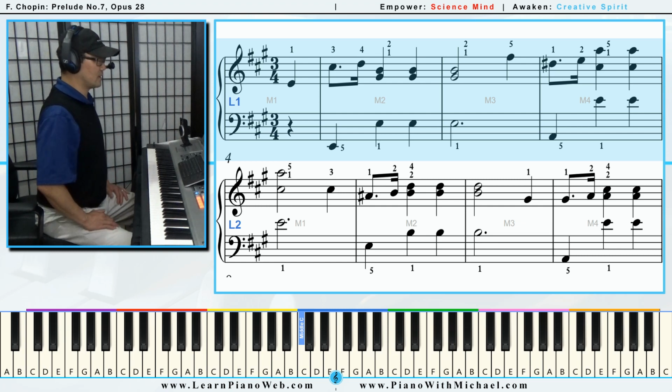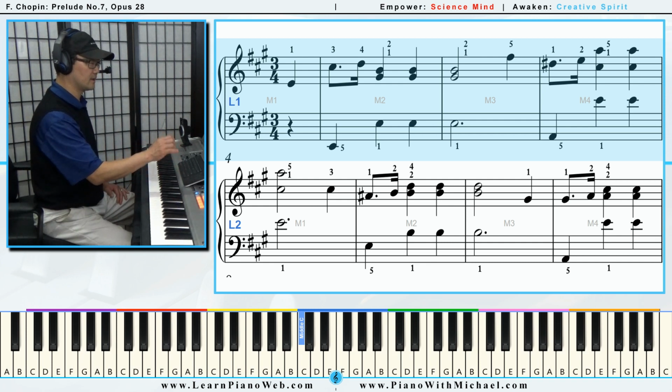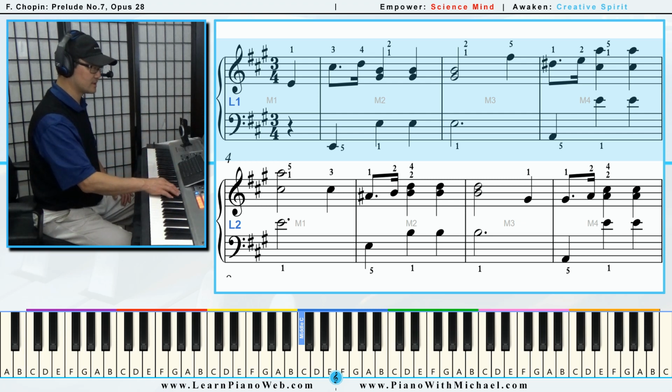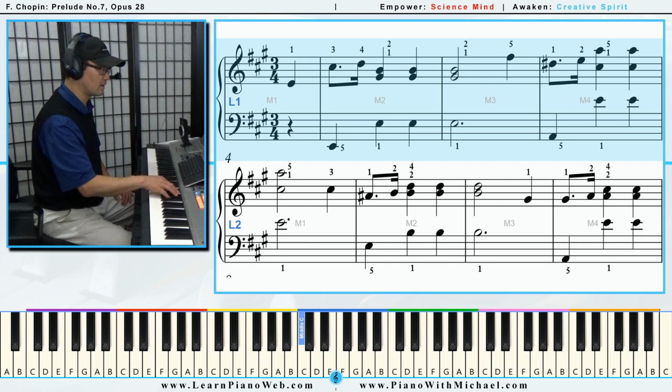So now let's go to line 1, measure 4, and we've got a D sharp this time. And again, it's a dotted eighth note, which makes it an eighth note plus a 16th played together. And then we've got D sharp, and then we've got our second finger on E. So one and. So then we've got our thumb on C sharp and pinky on A.